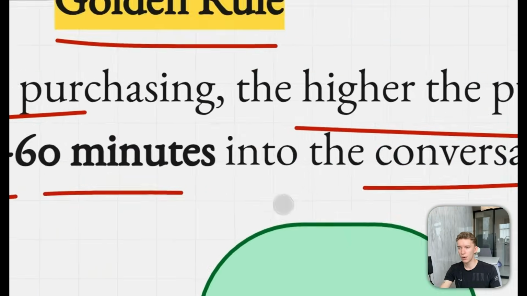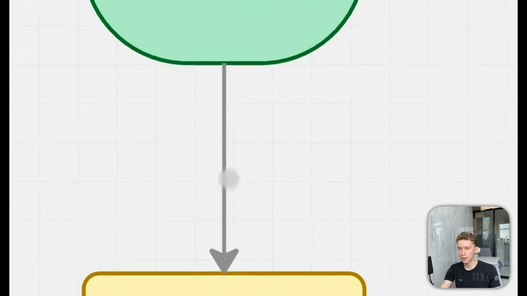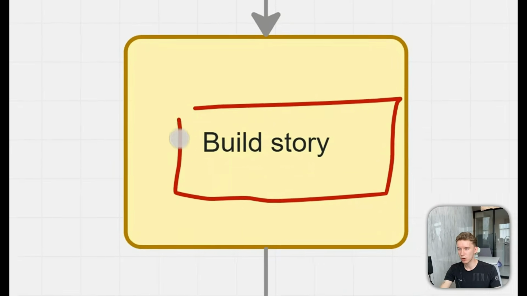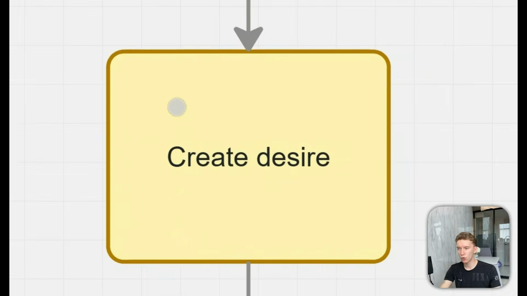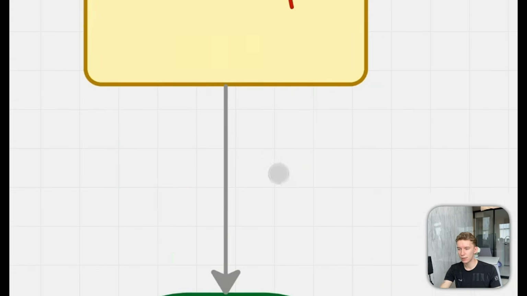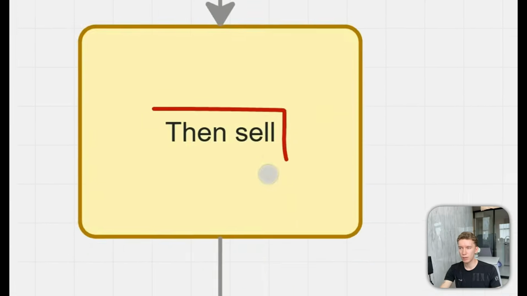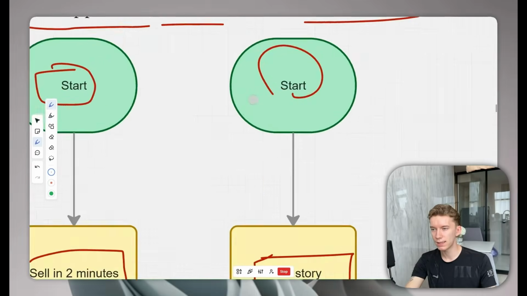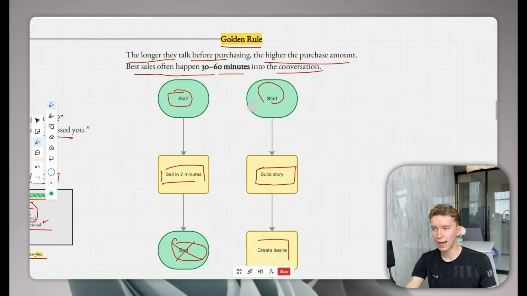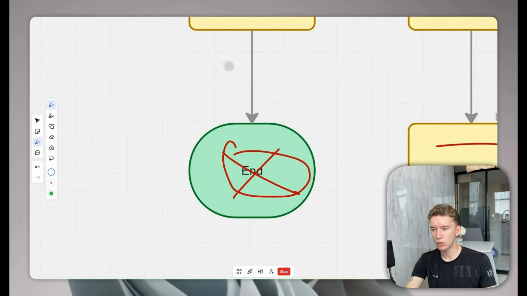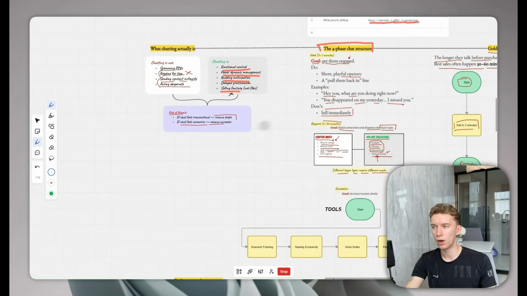and you've lost a fan, right? What you should be doing is starting the conversation, building up a story or a scenario that's interesting in his head, creating desire, that's super important, and then selling, right? And then you can repeat the process again and again and again with that same fan. So just remember that that is really important. If you do it the really shitty way, then you're going to lose fans, lose potential whales, and that's obviously not what you want, okay?